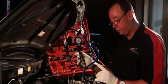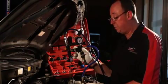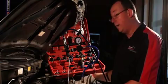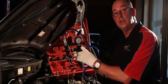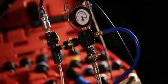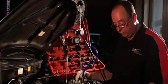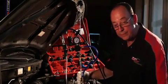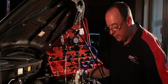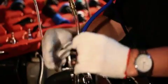A couple of things I need to stress before we start. This is actually a testing system for your cooling system as well — simply because if you have a leak or a split hose, you won't create any vacuum. The principle of this unit works off vacuum: it sucks all the air out of the system and then charges new coolant in. I've got this hose here connected into coolant, and this hose here is connected to the air to evacuate air.